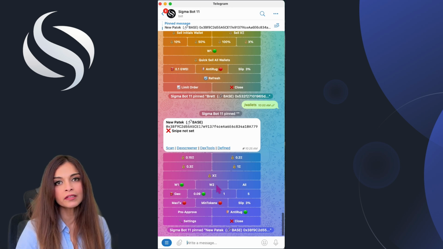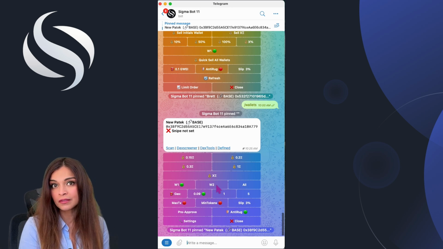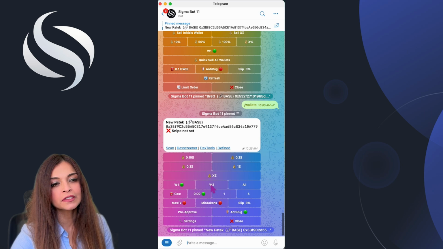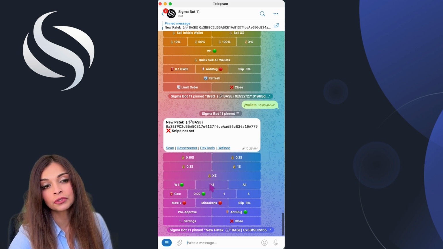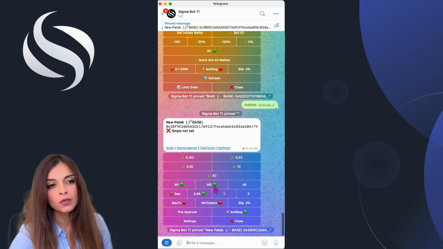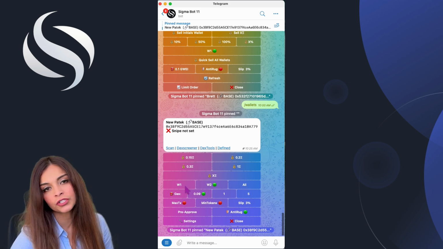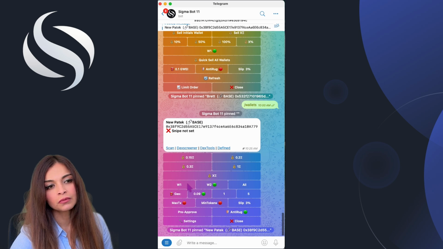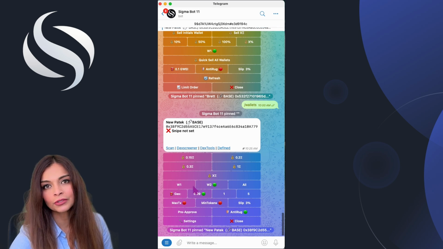These are the two wallets that I've set up for use in my bot. Now, I know for this snipe, I would actually like to use wallet number 2. So I'll click on wallet number 2 and I'll deactivate by clicking on wallet number 1. If I would like to use both wallets for this snipe, I'll click on all or just simply manually select wallet number 1. So click to activate, click to deactivate.